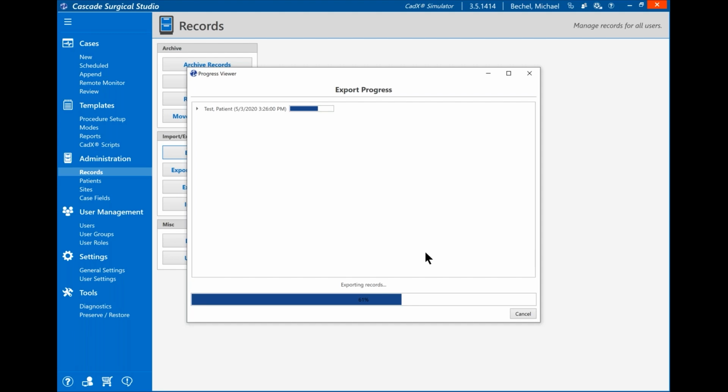And once it's in this other location, you then can move that to your specific provider or wherever you choose to store your patient data off your system. And still exporting, nearing the end here. Okay, we're finished with that.